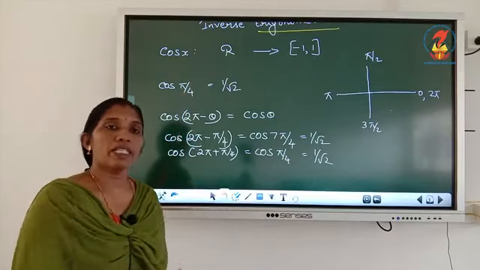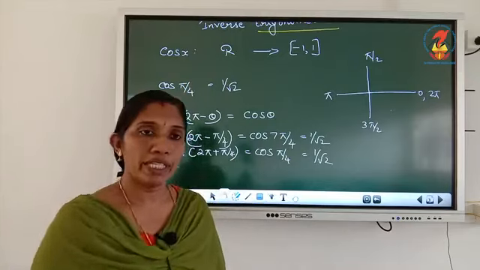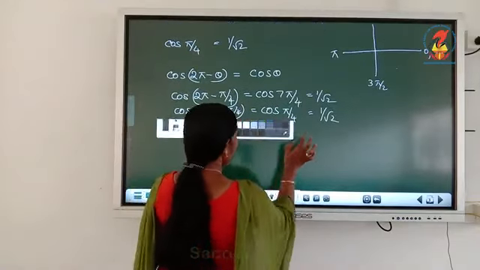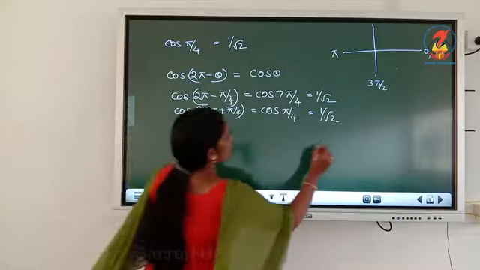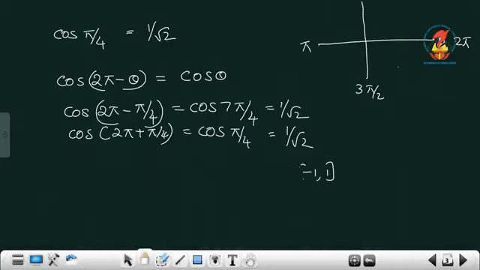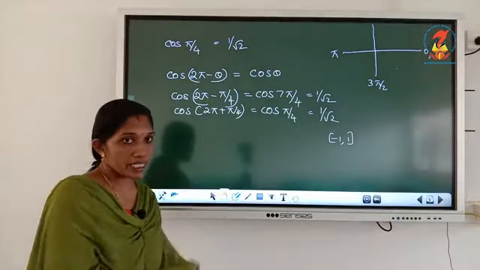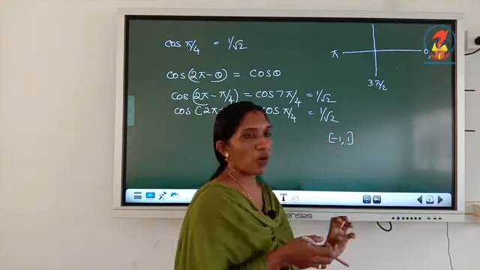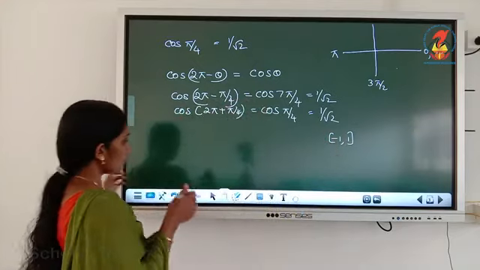So as in the previous case, we divide R into many sub-intervals. So how do we divide? The division is like this. The range is -1 to 1. So division of R means we have to divide in such a way that we get all these values, that is -1 to 1. There are a lot of real numbers that we have to get.